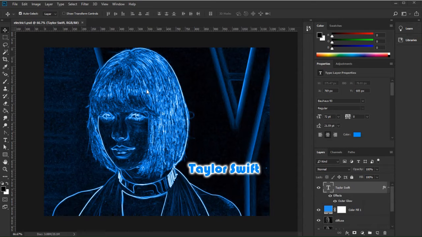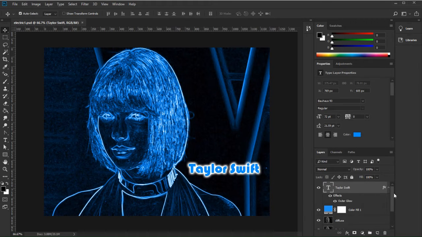Now that we've created one electric poster using the image that you chose previously, we're going to duplicate it and make some modifications. So the first thing I want to do is use this folder icon right here.